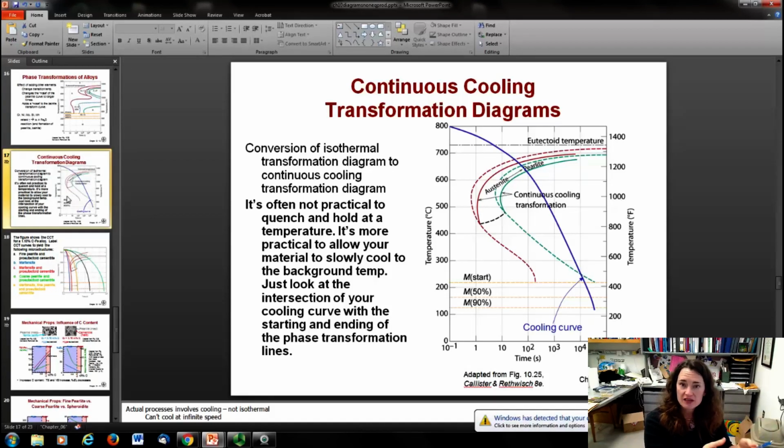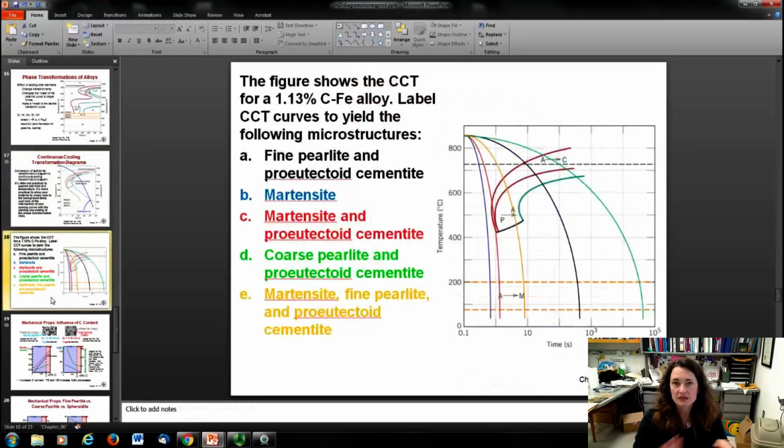So if you do that, then you have instead a continuous cooling transformation diagram. The lines that you draw on the curve won't look like abrupt vertical and horizontal lines so much as they'll look like arcs, like are shown here on these cooling curves in blue. Okay, it can also shift what happens over to the right, for example, here. So it can shift it to longer times on the transformation diagram. Let me do an example showing you how to read that, okay?